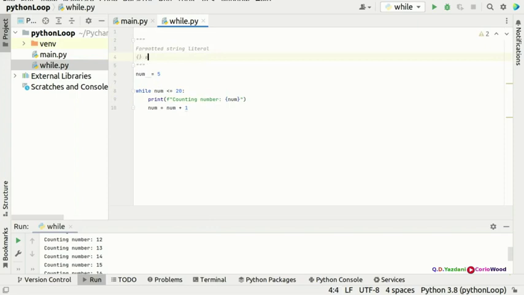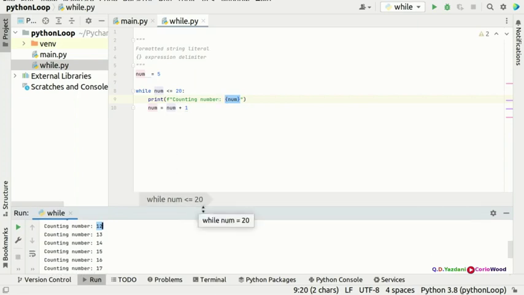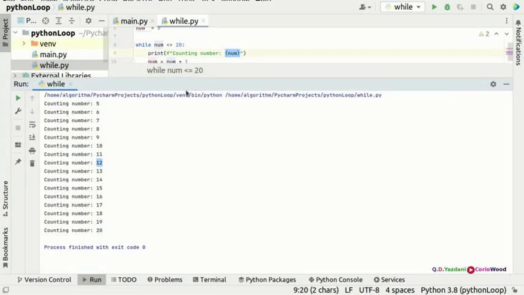Expression delimiter. That's how we put it inside here to show this number. Whatever expression you see here, all this counting is because of this. You can see this one as a placeholder as well, because it's holding the place for this one. So the reason you're going to see this 5 all the way to 20 is first because of this F, and second because of this opening curly brace and closing curly brace.